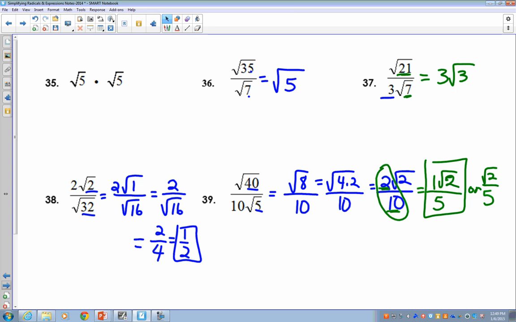So I'm hoping that helps you get a better understanding of multiplying and dividing. The next video will be over rationalizing. And that is a little tedious if you just understand that there can never be any radicals at the bottom. So please check out the next video for the remainder of your notes and be prepared for tomorrow.